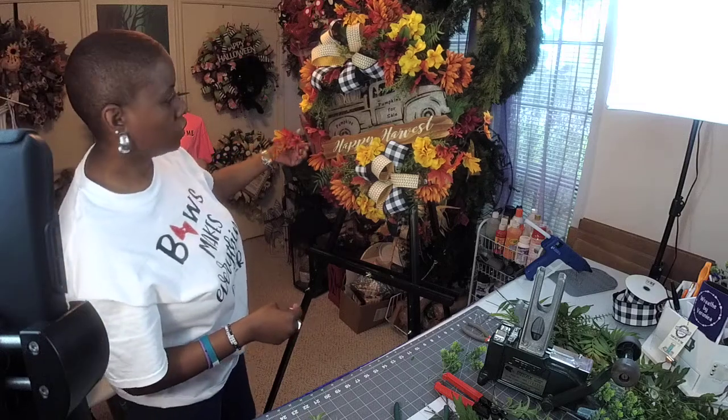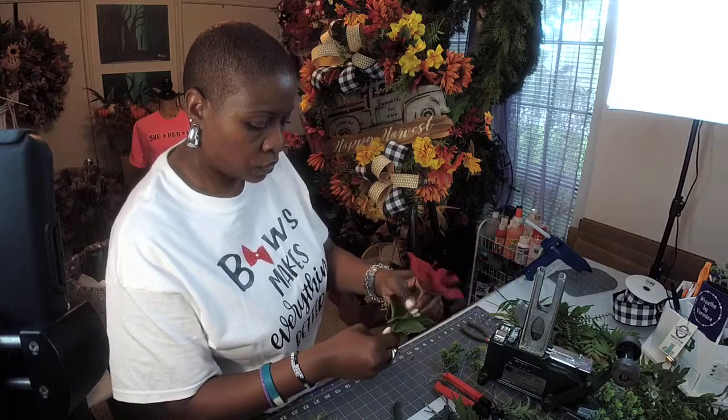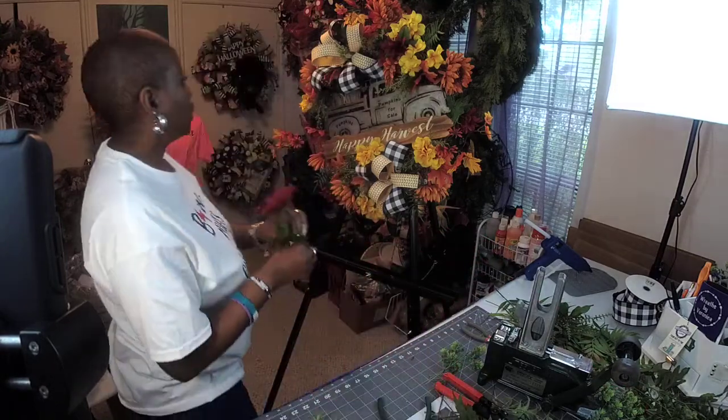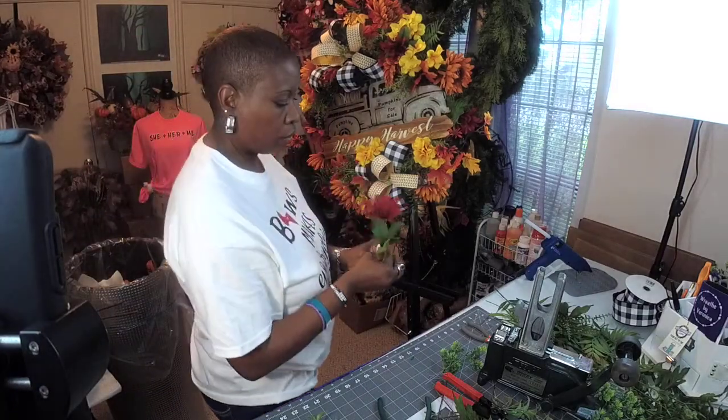So I'm liking how that's looking, and I shall add more greenery because I have some more of these. I think I'm going to put this one right there.